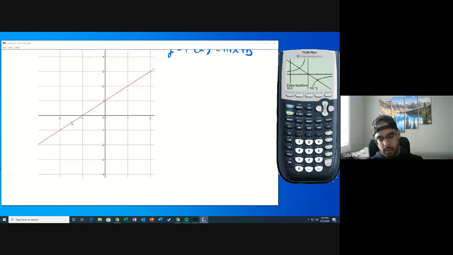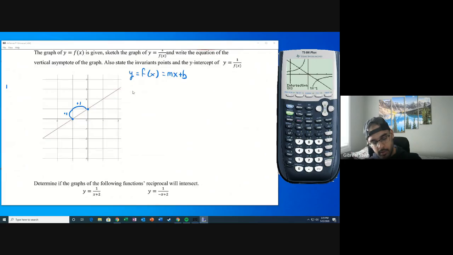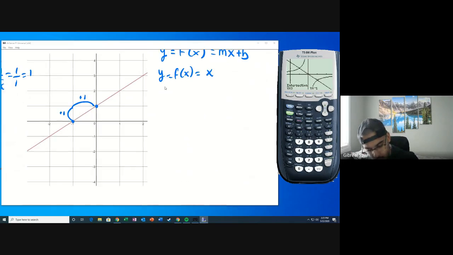But then we've got to find the slope. So if you pick 2 points that you know for sure on the graph, and you just count out the rise and the run between them, you can take care of that ratio. So we're going to go up 1 from that point, my x-intercept, go up 1 to get on the same plane as my y-intercept. Now we're going to go over 1, and that's in a positive direction also. So plus 1 again. Now if you remember anything about slope, it'll be the change in y over the change in x. So 1 over 1, my slope is 1. Okay, so that means my function f of x is equal to x plus 1.